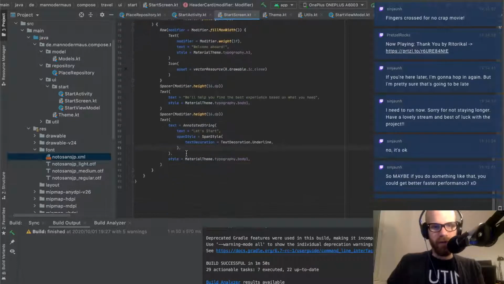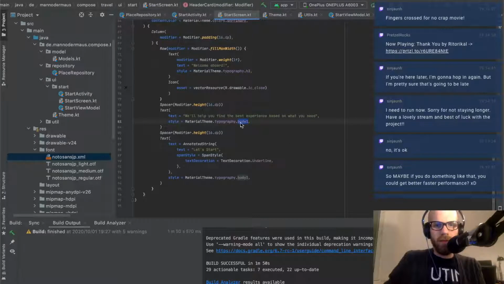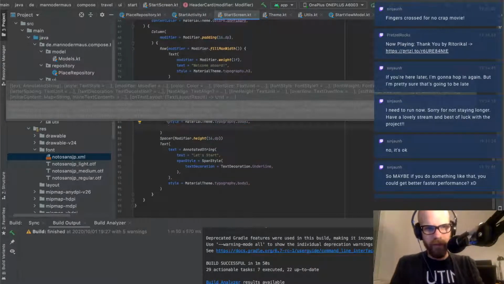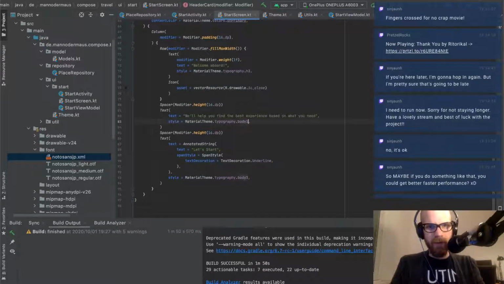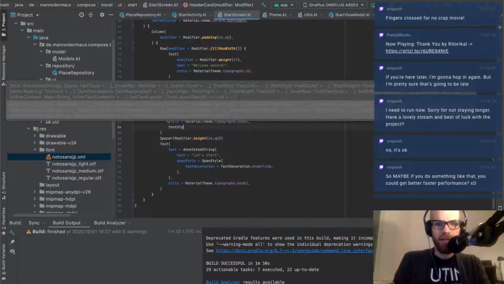Okay, let's try this. Underline text. It's actually a bold text as well, so maybe I want font style. Can I give this a bold or something?